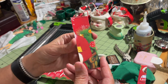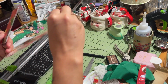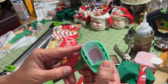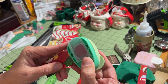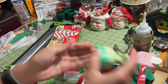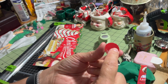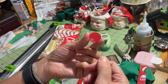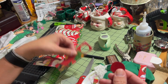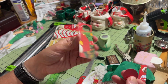But again, these little scraps are great, these little cutoffs. What I do is I have a little circle punch, and you can just punch out circles from here and use them as tab or hole protectors. So when you punch a hole in something, you can put this where you're going to punch the hole and punch the hole through, so it gives it a little extra protection. So I usually do that with a lot of the extra cutoffs that I have.